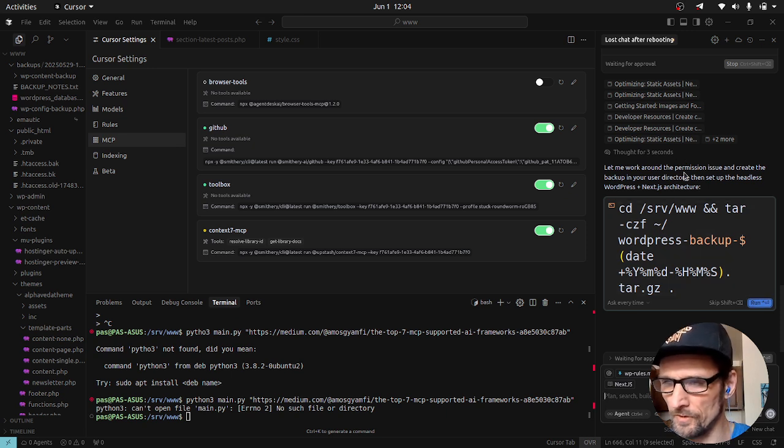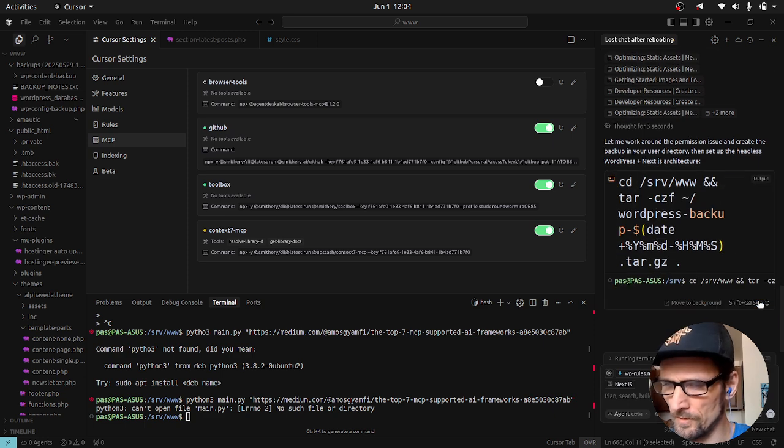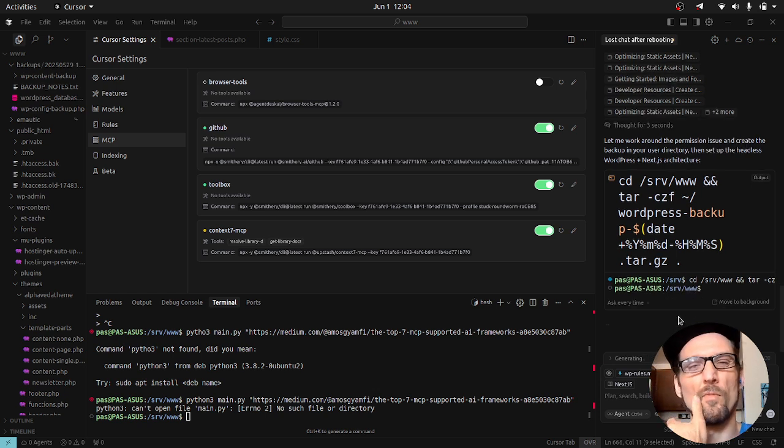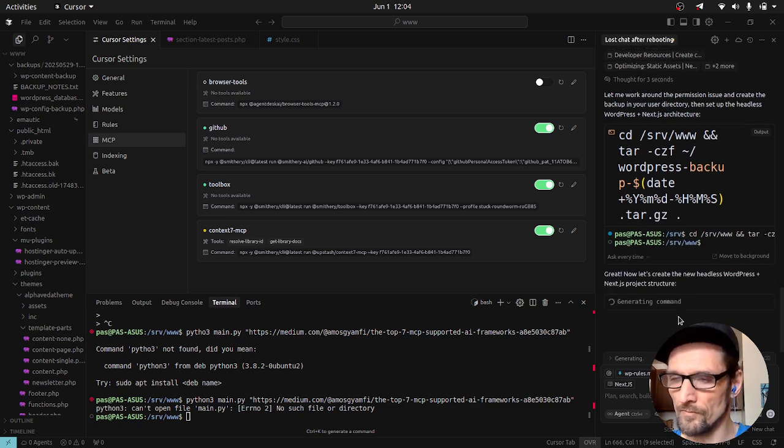So we found an issue. It said, let's work around the permission issue and create the backup in user directory. Okay, I approve it. It moves forward. Great.